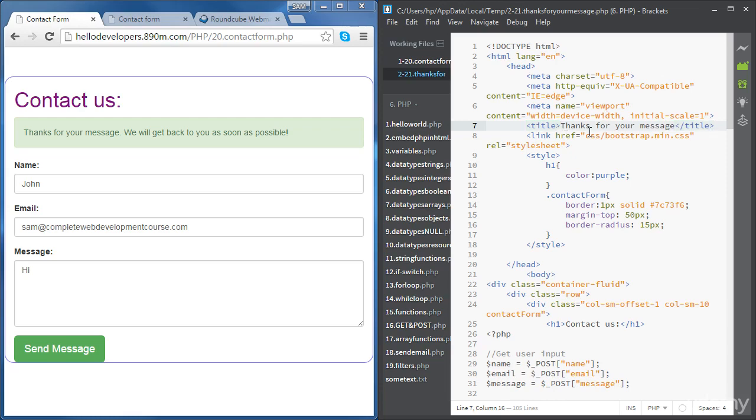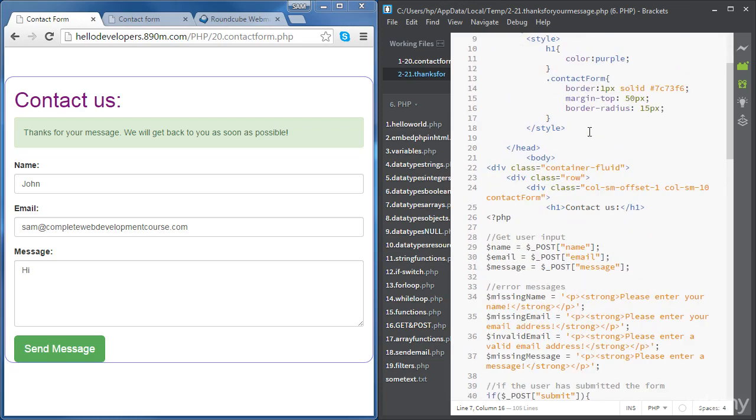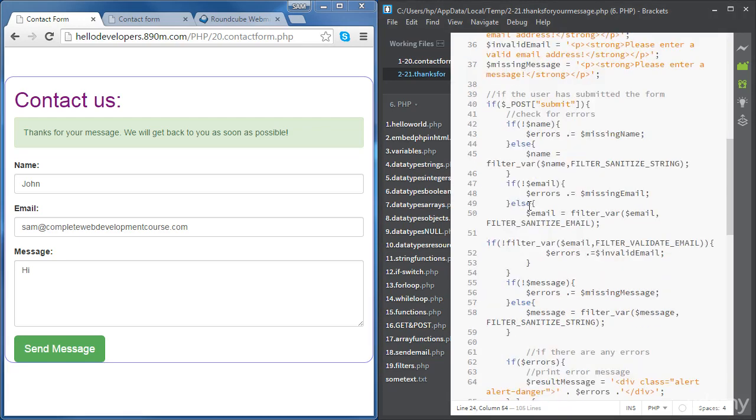Okay, so we're just going to go to the contact form div and get rid of the contents for now.